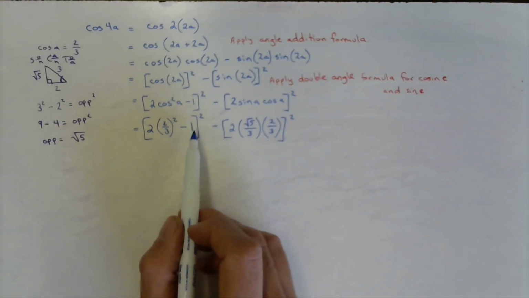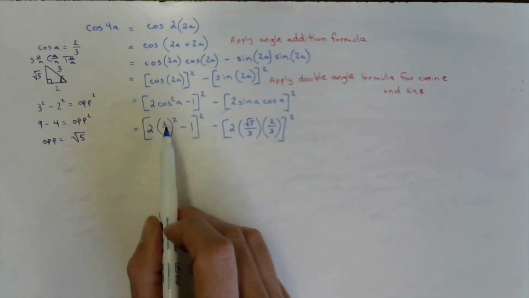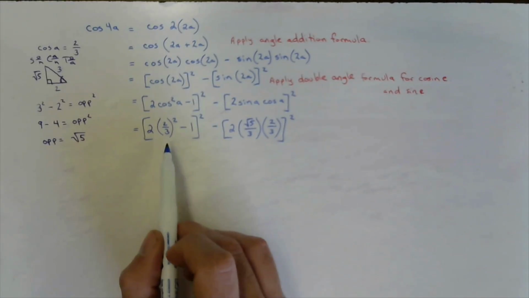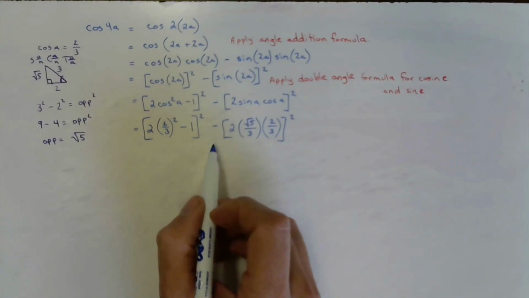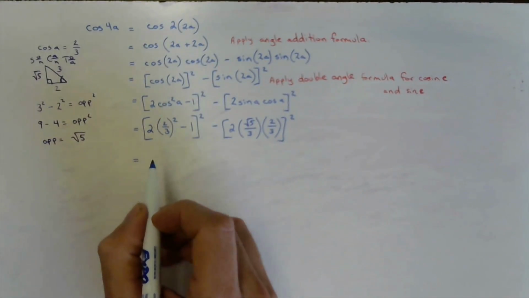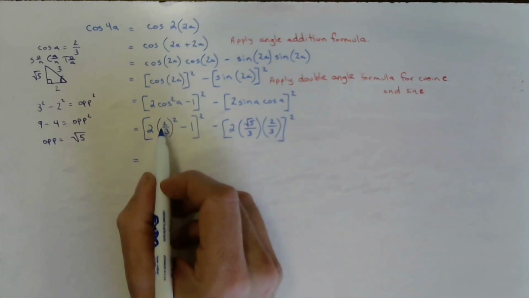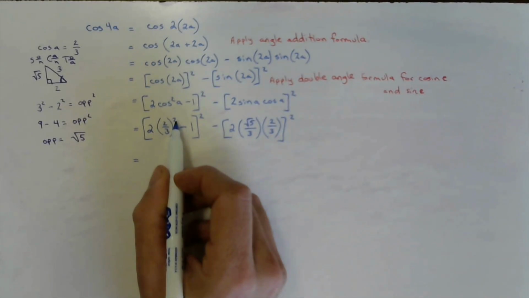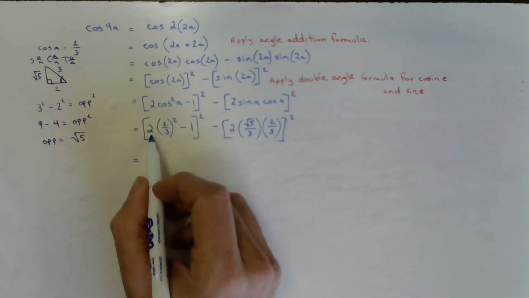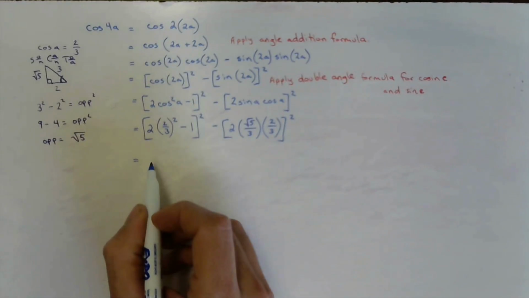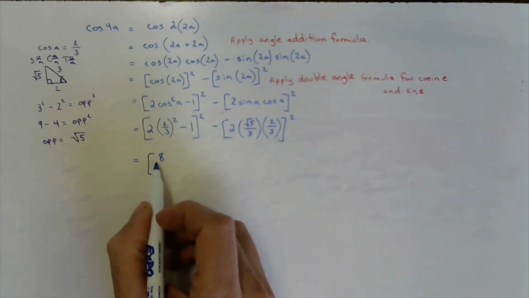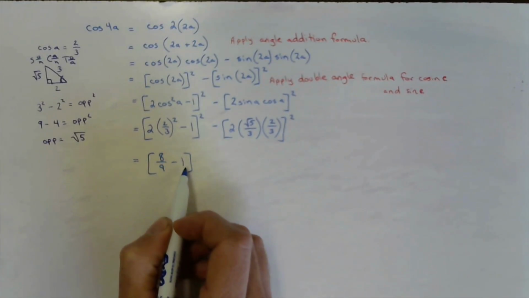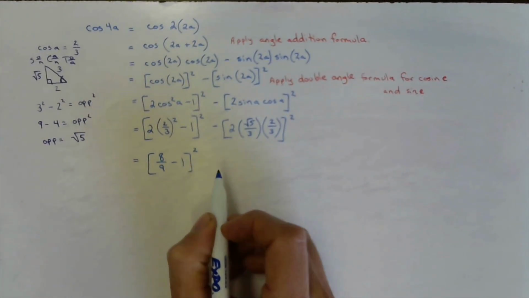So we have some exponents to deal with. We have to work inside the brackets first, and we'll reduce the bracket using BEDMAS, order of operations, and reduce this bracket, and then we'll be able to combine them through subtraction. So here we go. Dealing with the bracket first. 2 over 3 squared, that's 2 squared over 3 squared. That's 4 over 9. And we can times it by 2 right away. That's 8 over 9. So inside this bracket, you could keep going if you're good at this with mental math. You could have done 8 over 9 minus 1 is negative 1/9. Okay, but we'll get to that.